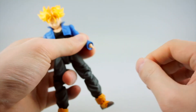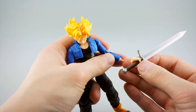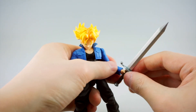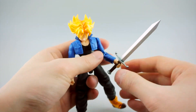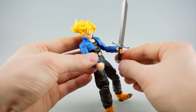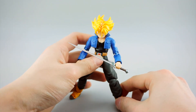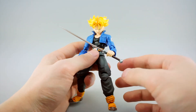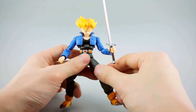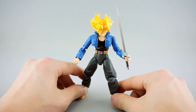To swap hands, just pull out on the peg - be careful since it's a thinner piece attached only halfway to the swivel. He holds the sword really well with his weapon hand, and you could put the other weapon hand in place to have him hold it with both hands if you wanted. The figure has nice posability overall. It is an older mold and they haven't made improvements to it, so you're limited and not getting some of the newer technology in the line nowadays, but it's still a quite nice mold.